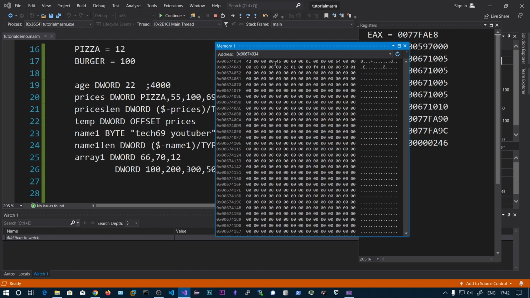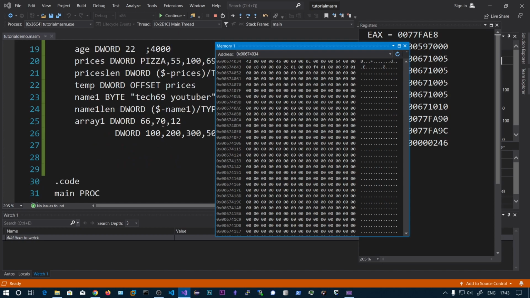Now we can see the 1 2 3 4 5 6. So okay, we can get the length as well.